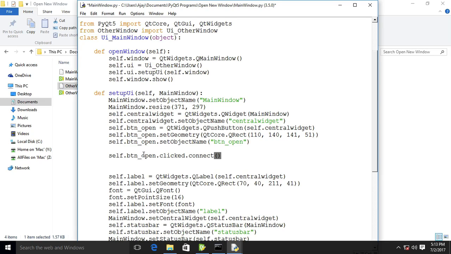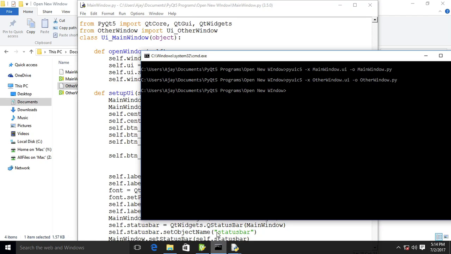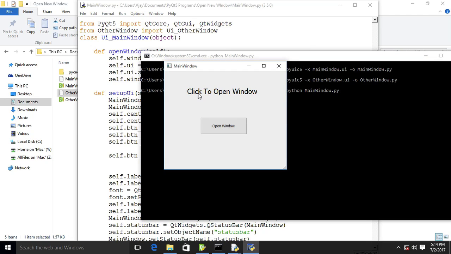This means whenever the user clicks on this button, you can say clicked, and we are connecting, calling a method which is open window here. Simply pass the method open window here. Now let's run this program using the Python interpreter. You can see here the button, whenever we click on the button, a new window opens here.